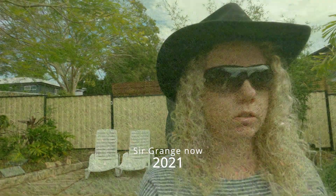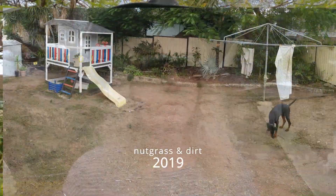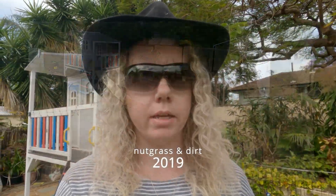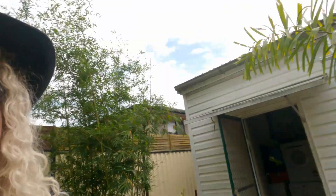Just giving an update on my grass. It's been a while so there's a few things that have happened. A lot of people ask about nut grass — I have had a battle with nut grass forever. That's why we ripped this yard up and laid this beautiful grass that we have here now. So I thought I'd just show you because I just treated the grass again. This is what it looks like.